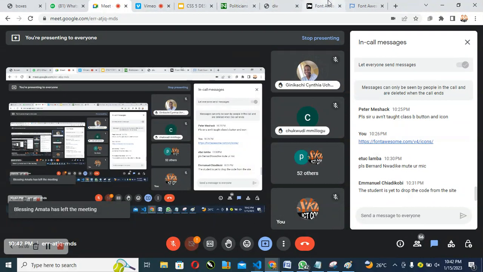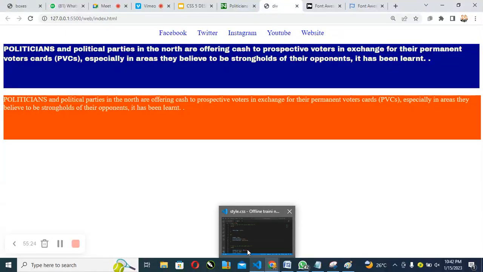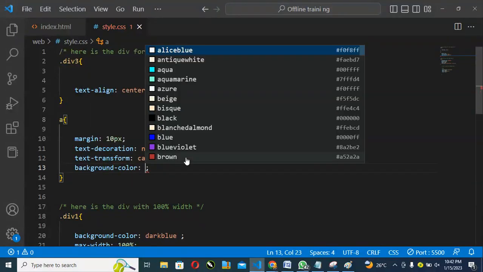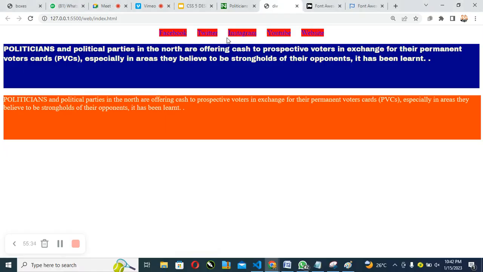I want to use different colors. I'm not using all the same, I want to use a different color here. So in Facebook here, I want to use a different color. Now, how am I going to separate these colors, because as it stands now, they are all in one anchor, anchor, anchor. If I add background now, when I come to this anchor and add background, see what's going to happen. Now you notice that all of them will have the same background.